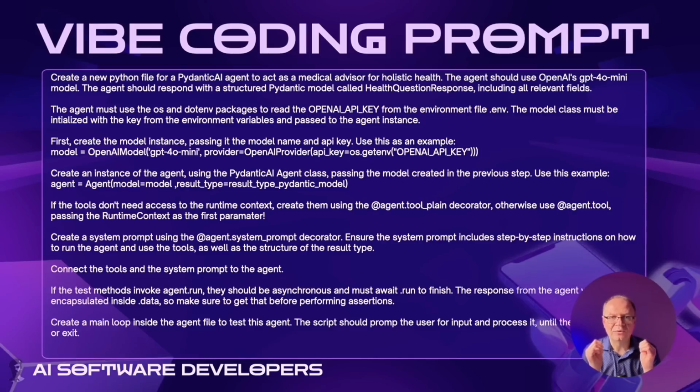I also wanted to show you the vibe coding prompt here that we used. This will be included in the video description as well. So you can grab this and customize this any way you like. For vibe coding to work properly, one of the most important things is the prompt. As you saw in the example that I showed, with a good prompt, you don't actually even need rule files or tasks files, because the prompt alone, with the added context that the PydanticAI root website and the GitHub website, was sufficient for the tool to go ahead and create this agent that worked the first time.